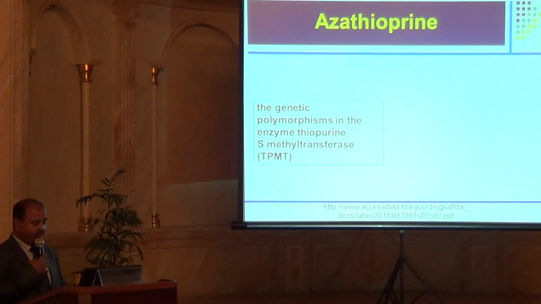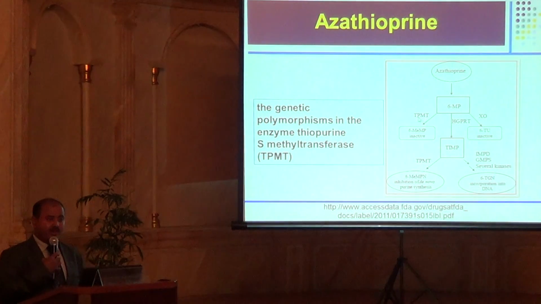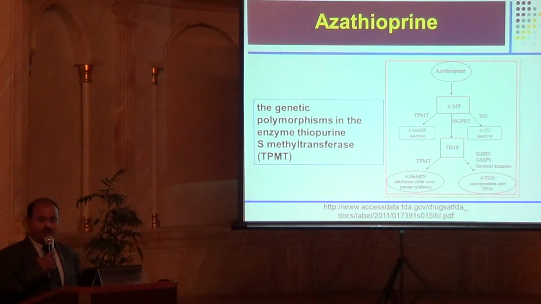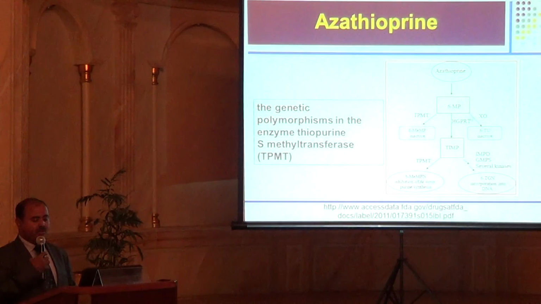Regarding the genetic polymorphism in the enzyme thiopurine S-methyltransferase, it is very important because it is announced even in the FDA label. This enzyme is a rate-limiting step in the metabolism of azathioprine. Azathioprine is a prodrug that is changed to the active drug 6-mercaptopurine, which is metabolized through this enzyme. So if there are variations in this enzyme, the patient may suffer toxicity from azathioprine if you give him a big dose. The same here is that the xanthine oxidase enzyme leads to inactivation of 6-mercaptopurine, and this is the secret. If you give allopurinol, you will increase the toxicity of azathioprine.